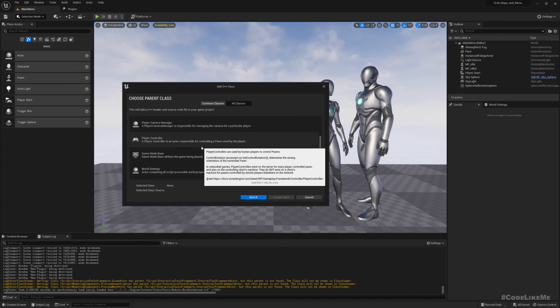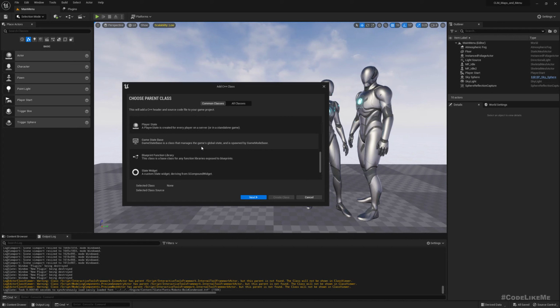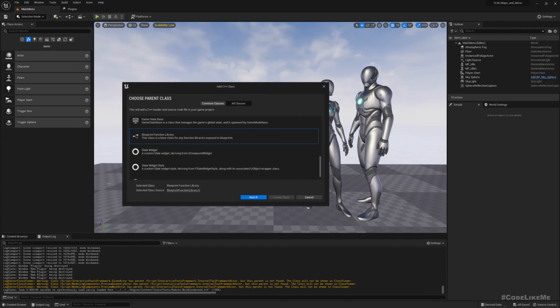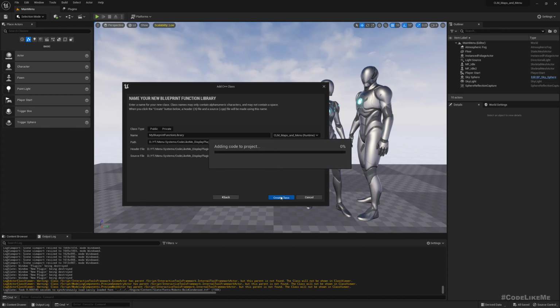First, I'll just add some C++ class. The type doesn't really matter here. I'll use this Blueprint function library, leave the default name and default settings, and create. Now adding code to the project.